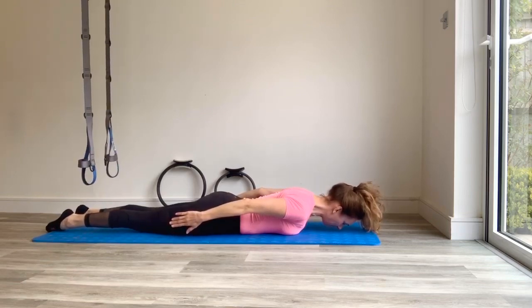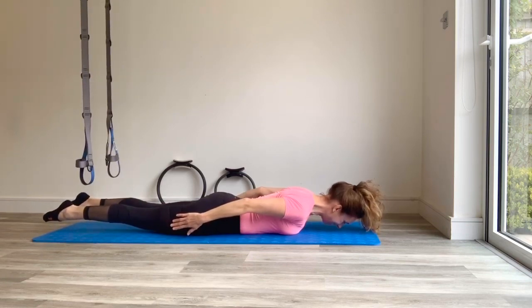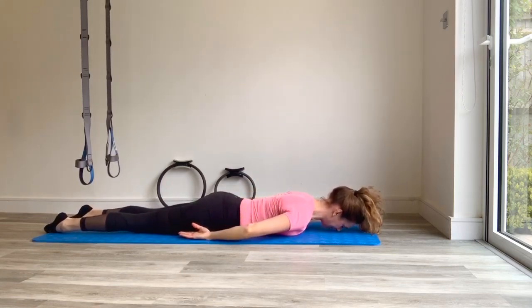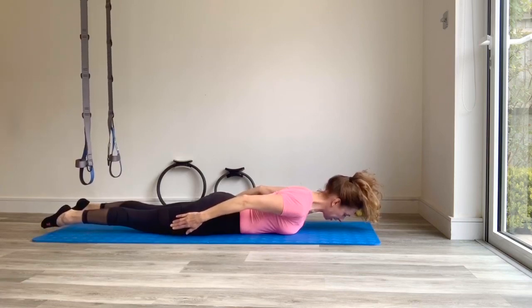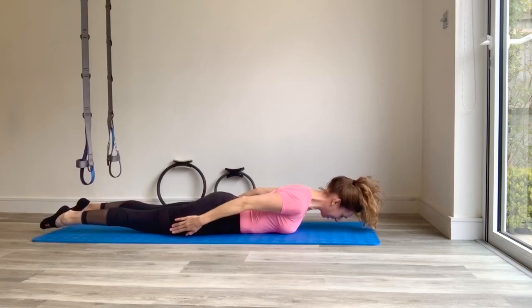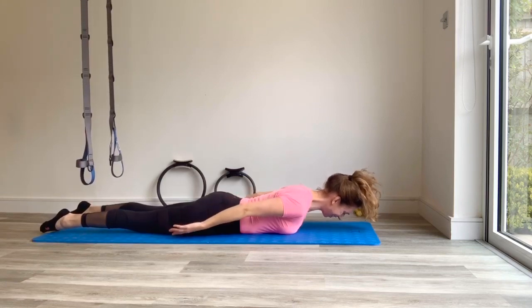Now the heels are floating into parallel. You can lift the legs as well if you like. And then we reach down towards the toes, hold it there, and then come back down and release. So it's lift, floating off the floor, shoulders lift, elbows, fingers reaching down, active through the legs if the legs are lifting. So I'm working through my back chain here, glutes, hamstrings, back, and reach. Lengthen the fingers, hold it, and then come back down.